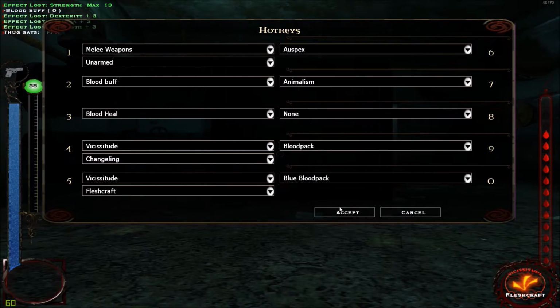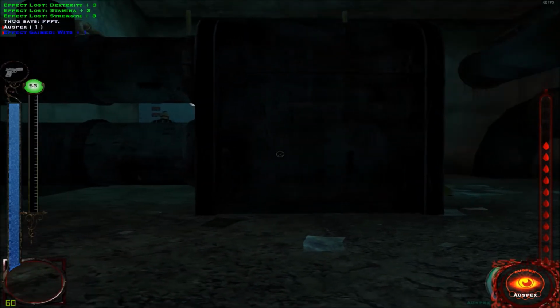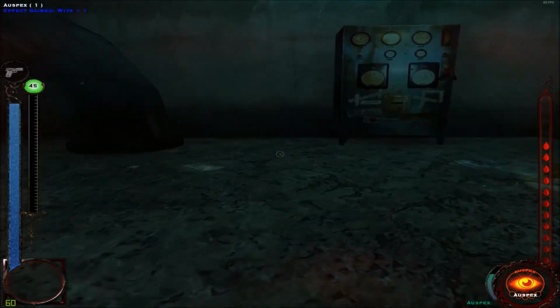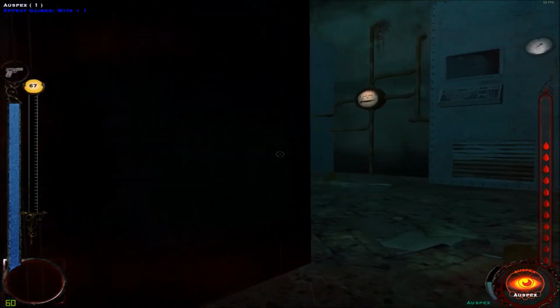Let's leave that as none for now. Right. So where did I put it? 6. There we go. Auspex. Let's activate auspex. It kind of does nothing, really.